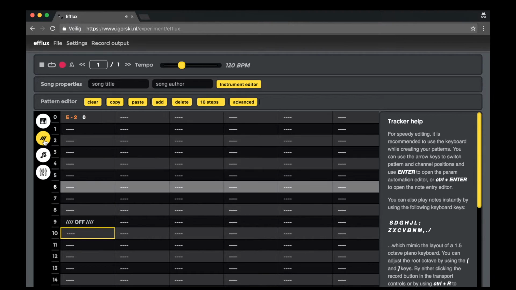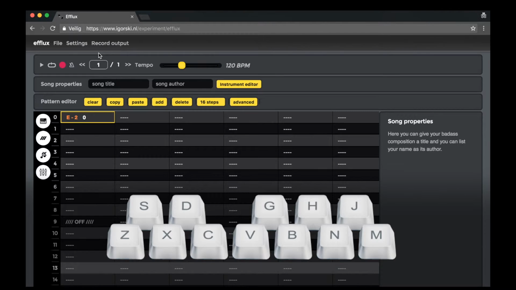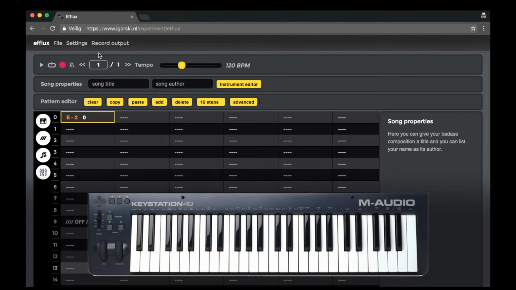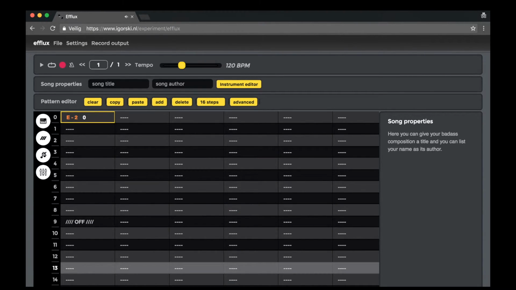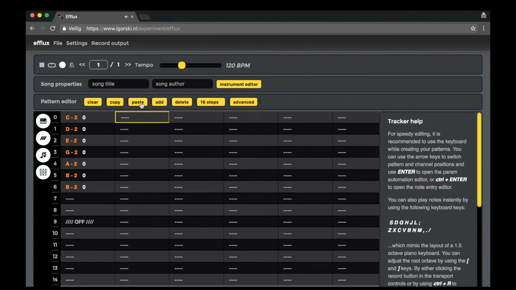The quickest way to enter notes is by using either a computer keyboard or an attached MIDI keyboard. You can instantly hear sound when pressing the keys, which helps you to improvise. To record, you first activate the record mode. By hitting the note key, the note is entered into the currently selected slot and the selection advances to the next slot, allowing you to easily enter notes repeatedly. You can use the up and down keys on your keyboard to switch slots or tracks at any time. You can also record while the sequencer is running. This is good for improvising on top of existing patterns.